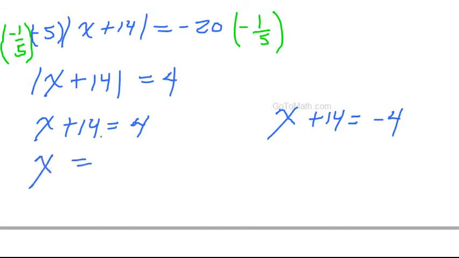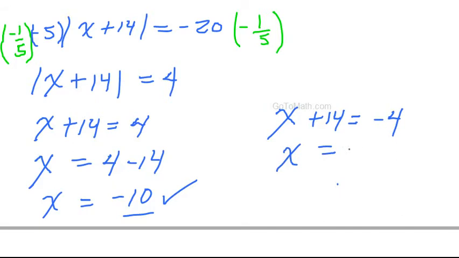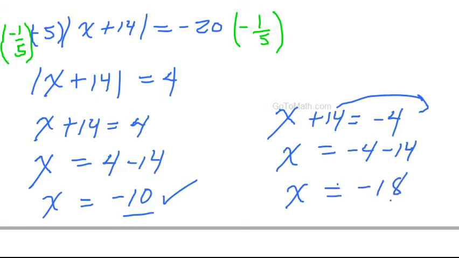Alright. So we'll go ahead and take this positive 14 over to the right hand side, and it becomes negative 14, and now we can write, since 4 minus 14 is negative 10, so negative 10 will be one of our solutions to our equation. And now we'll go ahead and do the other side. So we have x is equal to negative 4 minus 14. Right, taking this 14 over to this side, because it's positive, we take it to the right and it becomes negative. And now we have x is equal to negative 18. So now we have two solutions.